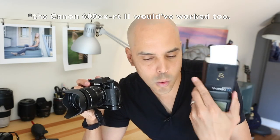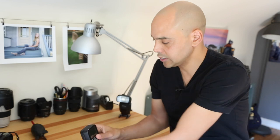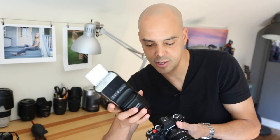I was not going to use the little pop-up flash at all — forget that. So what I decided to use was the Yongnuo YN-564 flashes. These are manual flashes which the Fuji can fire. If you start getting into flash photography, you can buy the little YN-560 TX controller, put it on top of your Fuji, and shoot off-camera through an umbrella or softbox. It's a nice first flash because you can start with it on-camera, then eventually take it off and buy a little receiver to control up to six of these flashes. I recommend it as the first flash — it's cheap and works great, I use them all the time.